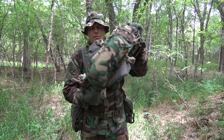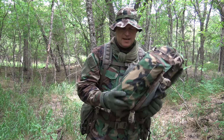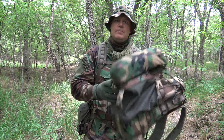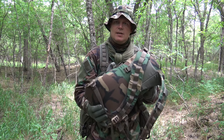Alright gentlemen, this is the CF-1. This is with most of its attachments on it. You guys can see it has this exterior pouch. It also has an area right here, this kangaroo area that attaches. All of this can be disconnected from the pack to make it into just essentially a bare-bones pack.